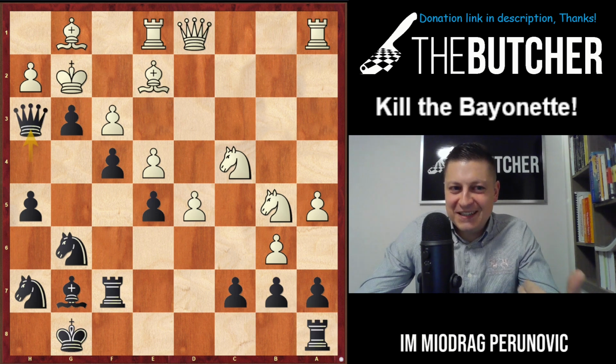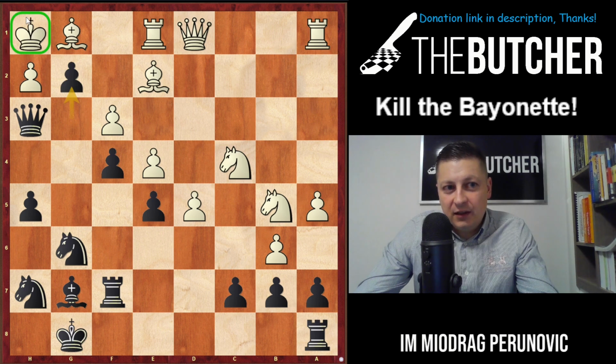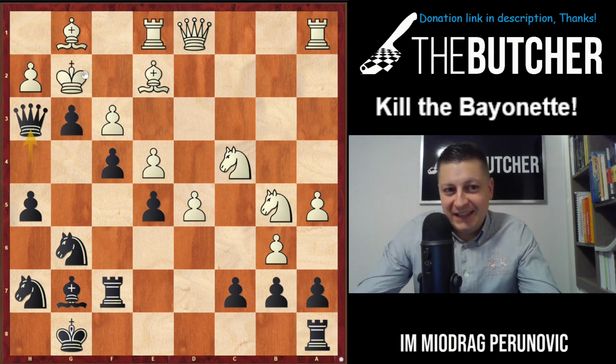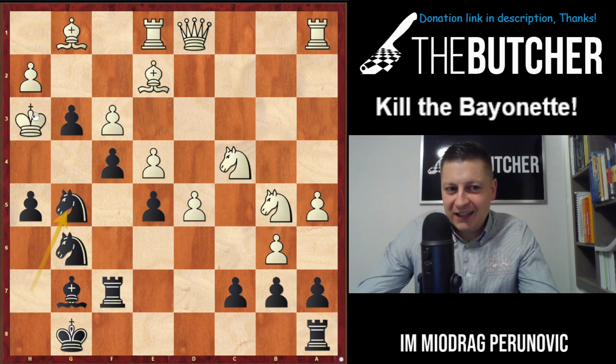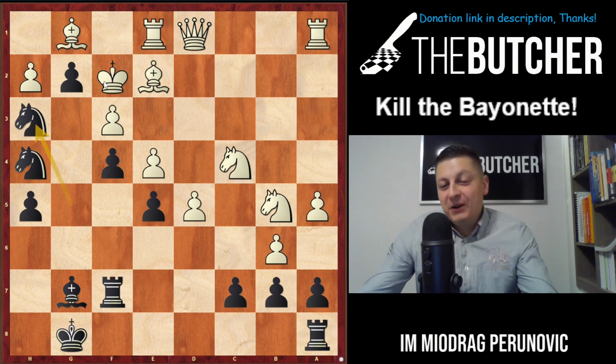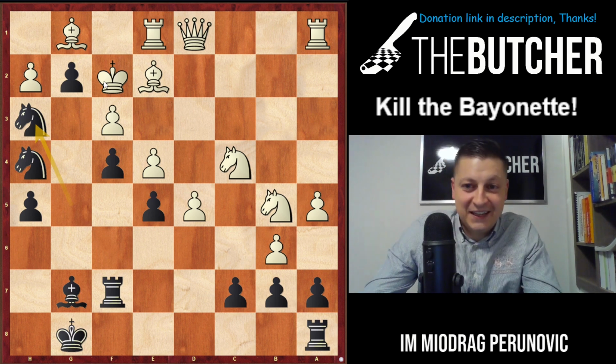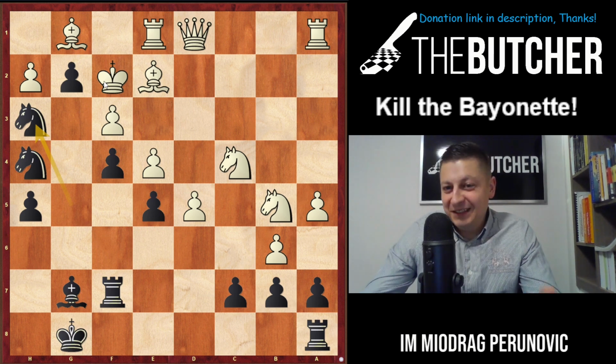Queen h3, can you believe it? So if the king goes here, it's mate. And apart from this, when the guy captured, Cvitan gave check. After king g2 he gave this one, and after king f1 he came up with this mating net. When I saw this game, and I remember the game was played in Switzerland back in 1997, I couldn't believe my eyes.